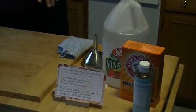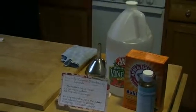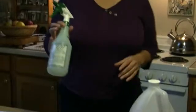So the first one I said is going to be the all-purpose cleaner. You do need a spray bottle. If you're going to buy one new, you can get these in the gardening section, but you can reuse a bottle that you've already got. Just make sure it's really clean so that you're not contaminating your product.